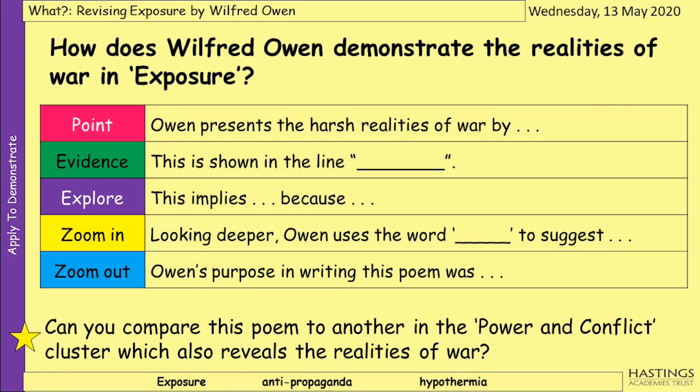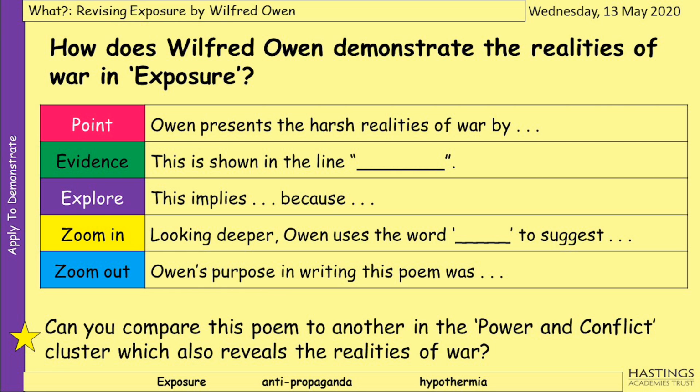Okay, so you've been given the sentence starters there for your points. Obviously, you can mix this up and some of you will know some other ones to use. Where possible, try to embed your quotations for those higher grades. Give more than one exploration if you can, so again, really pull apart your quotations as much as possible. And with your zoom out, really try to consider Owen's purpose in writing the poem. So think about the reality of World War One, think about how it was portrayed to people back at home, and truly what his ideas were.